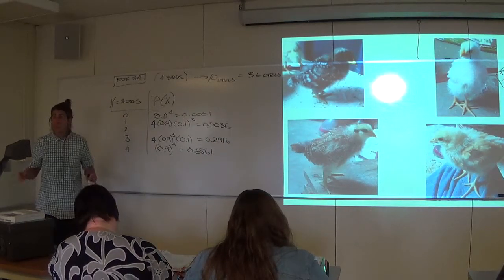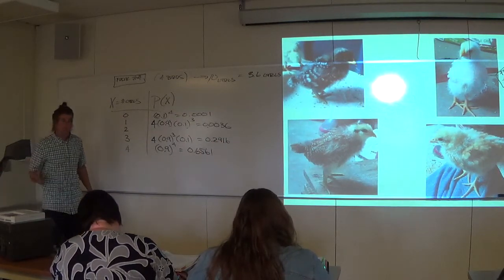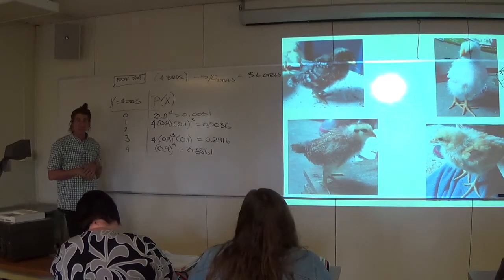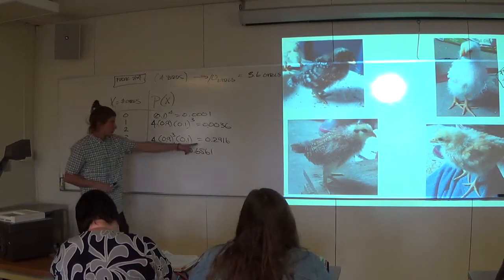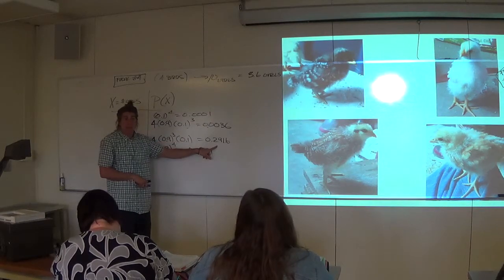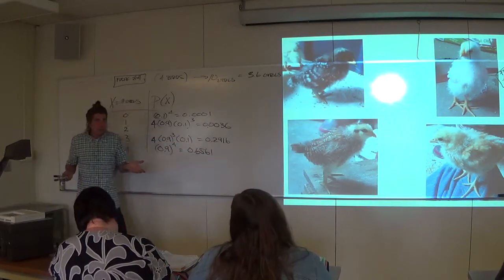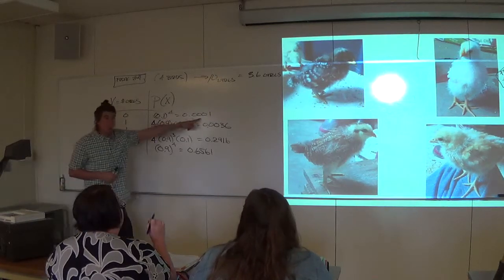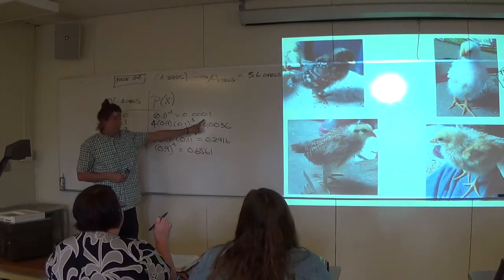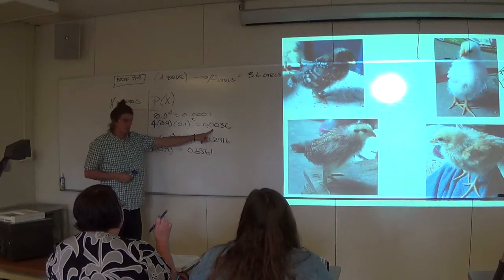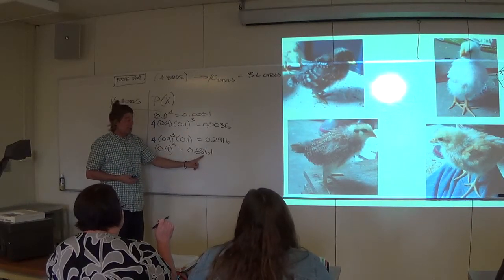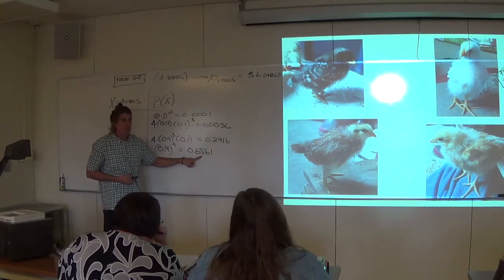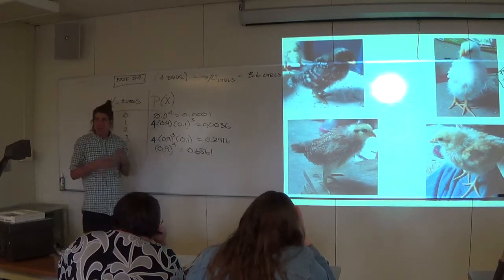Would you be surprised if after 6 months of growing these birds you ended up with a rooster and 3 hens? That says you shouldn't be, because roughly 30% of the time that's going to happen. That's pretty common, right? 30%, that's not unusual. 1 in 10,000, wickedly unusual. 36 in 10,000, ridiculously unusual. 65%, not at all. 29%, I mean, it's half as likely as this, but it's still not unlikely. It's just not as likely.